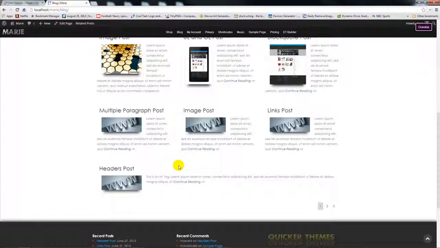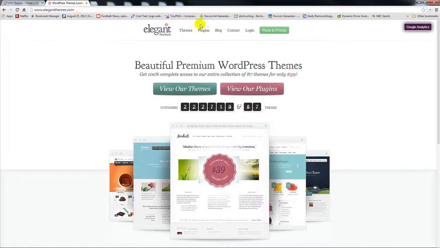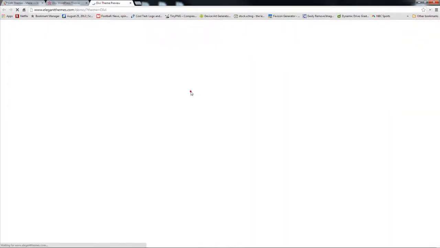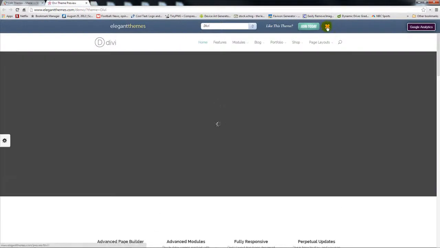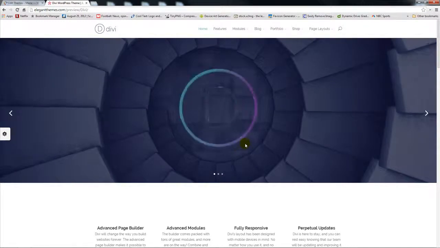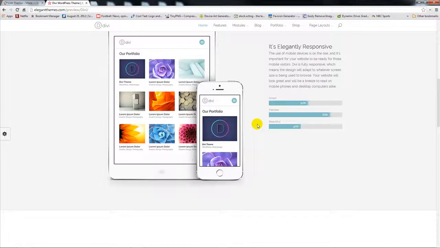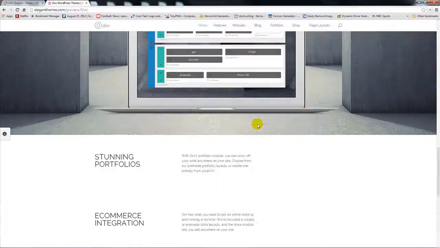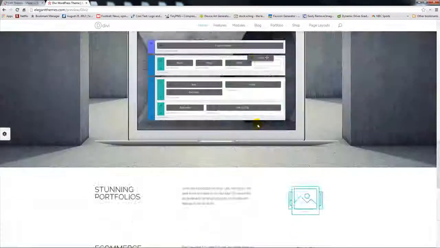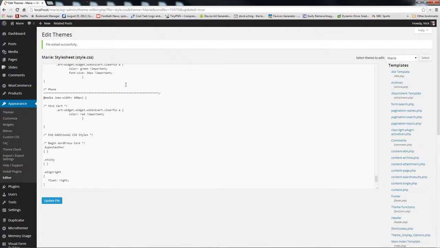Now, other companies, they've taken the lazy load to different levels. For example, Elegant Themes with their latest theme, Divi. You're gonna see they put an extra animation on it. So as I'm gonna go down, see how those images gonna get loaded. There it is. It's got an extra animation. It's pretty cool. I mean, besides loading your pages faster, you have an extra animation now happening. So that's pretty cool, and that's called lazy load.